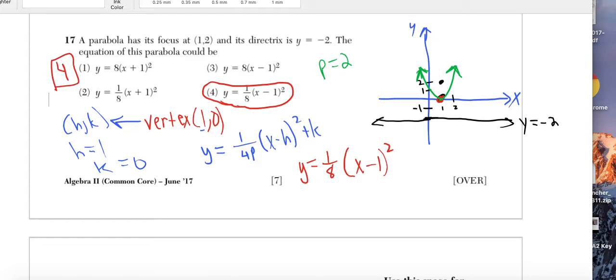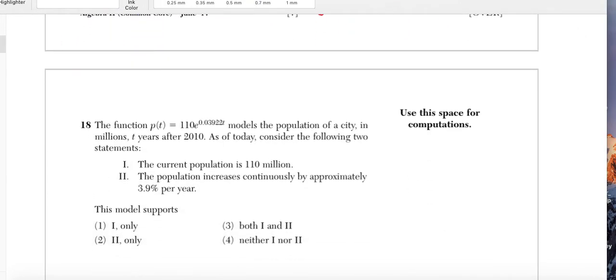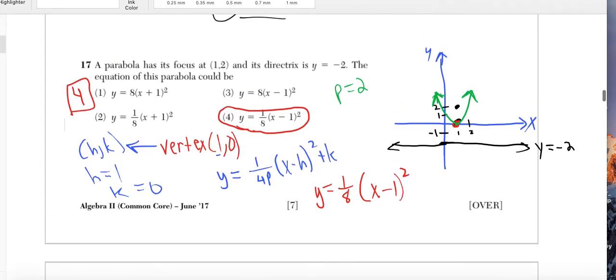All right. I think I said I'd go up to number 18 for this video, so I'm going to do that and then wrap this up and continue the rest maybe tomorrow. And it is important to know, guys, the focus and directrix equation of a parabola. There are some calculators where you could actually find the focus and directrix from the equation. So you could have typed in each of these and then used that, but it's also important to be able to do this by hand.